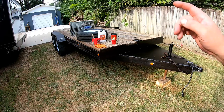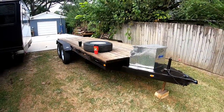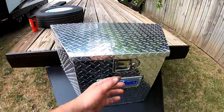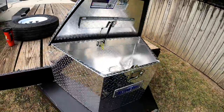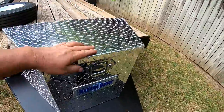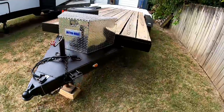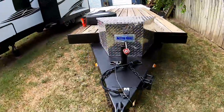So I'm gonna go ahead and get the new toolbox mounted back up on here, and we'll just about be done with what we're doing here. Alrighty, our little spruce treatment, making it look so much better. We've got our toolbox mounted up here now. Ready to put my straps in there, my chains, have a good place to keep it locked. I can't believe after all these years, I finally got one of them boxes on here. It's looking pretty good. So that's gonna be it for now.